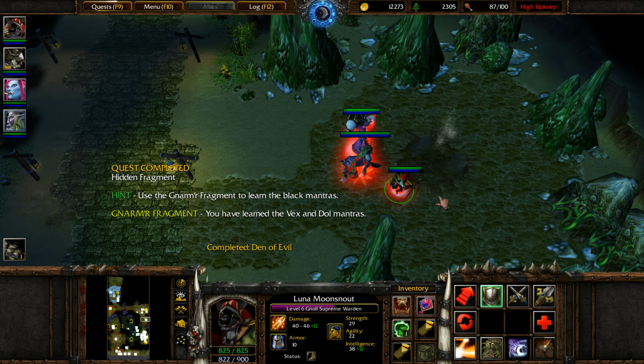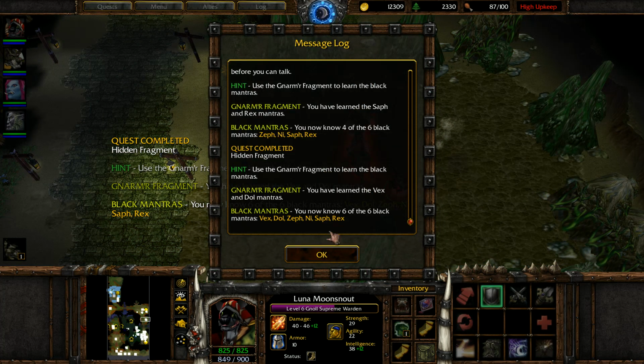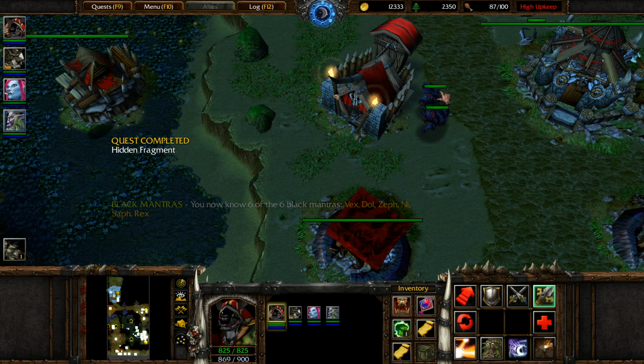Okay. We have learned the Vex and Dole mantras. You now know 6 of the 6 black mantras: Vex, Dole, Zeph, Ni, Saf, Rex. They're all here. I may have to write these down if I have to type them. Justice shall be swift. Okay, well that's neat.